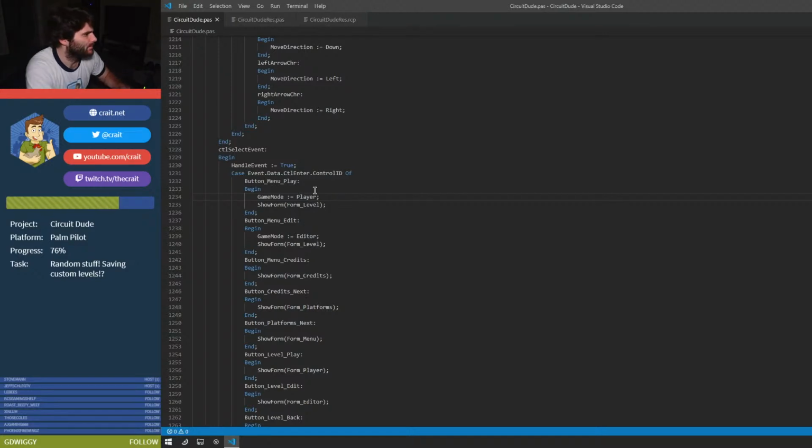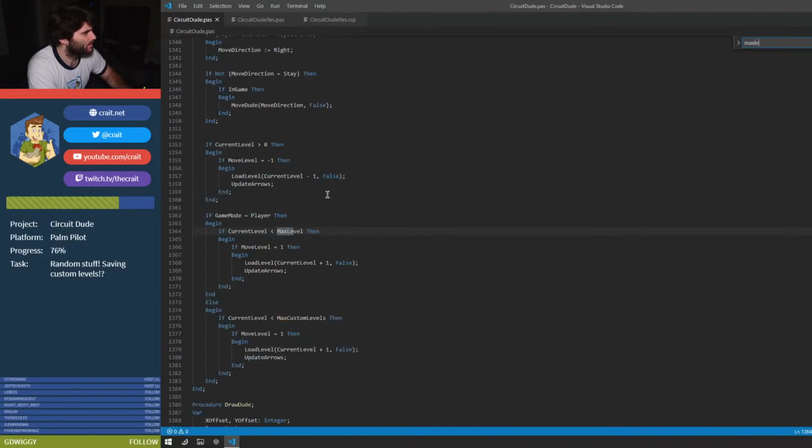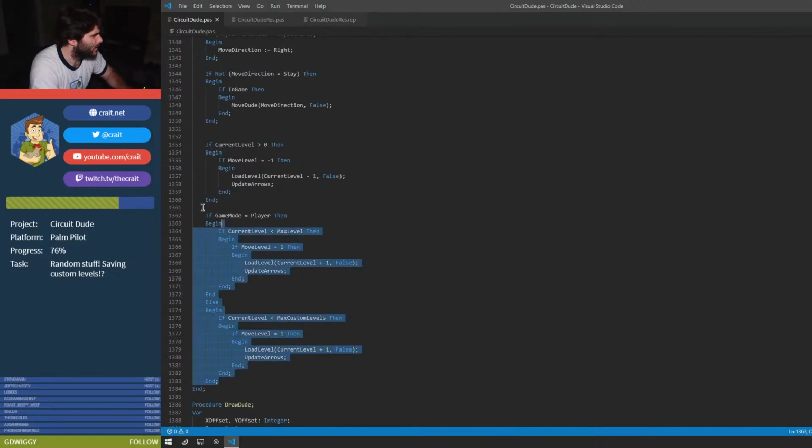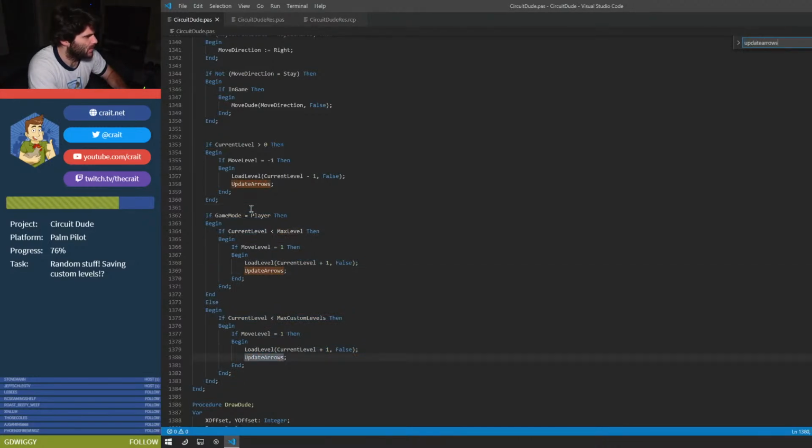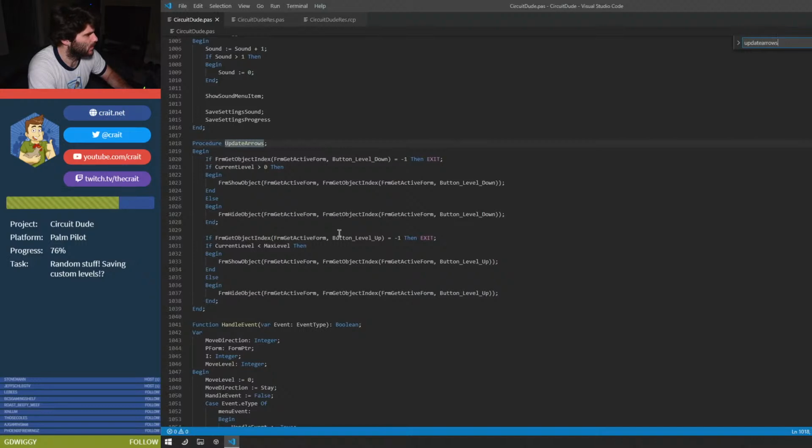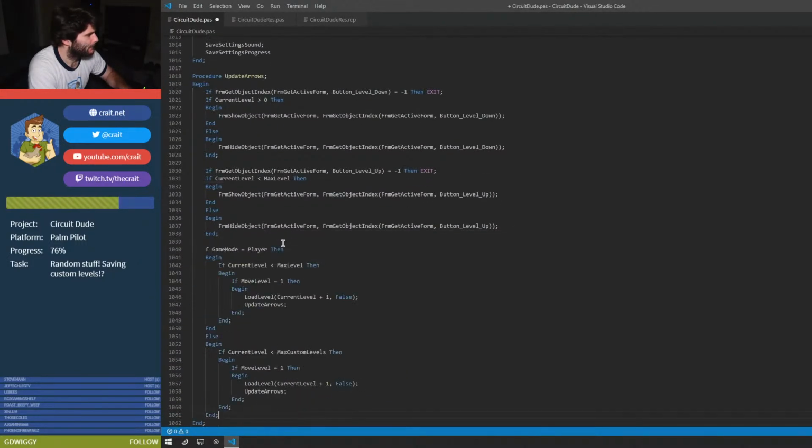Oh, wait a minute. Okay, so I know what the issue is too. Very similar to this, whenever we do the update arrows, we need to also check to see what the game mode is.